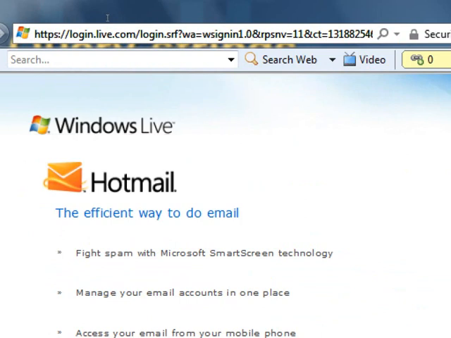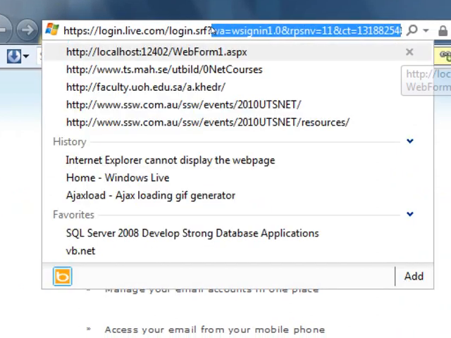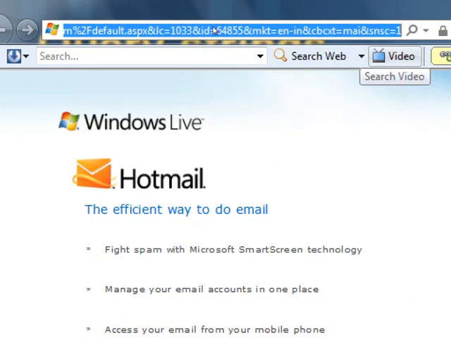Okay, then you notice I am not able to move my mouse because something is wrong with that machine. After this, you see there is a question mark followed by many values that are being sent there. What is the meaning of saying the state? Some state is directly sent along with it. So you will be able to send the values like this through the URL itself. However, there are some restrictions.